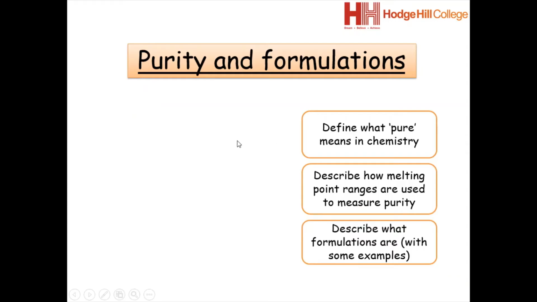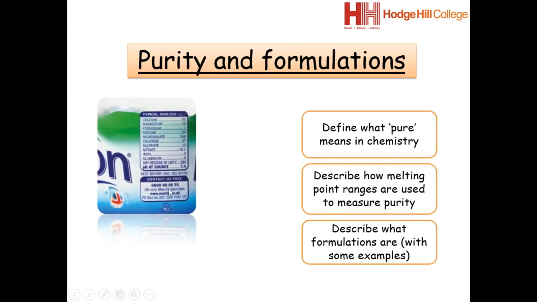In chemistry, a pure substance is made up of one element or one compound. So pure water will only contain H2O, it won't contain anything else. Pure oxygen will only contain O2, nothing else. When we talk about bottled water, we can't class it as pure in chemistry because it contains calcium, magnesium and so on, all these other elements, all these other compounds inside it. We can't call it pure. If it was pure, it would only be made out of water, H2O.